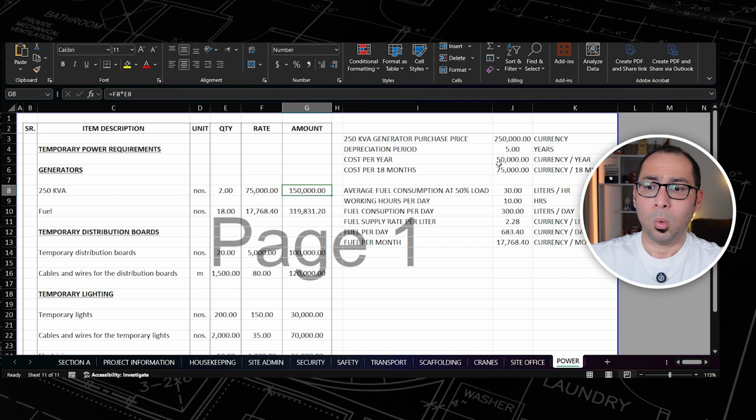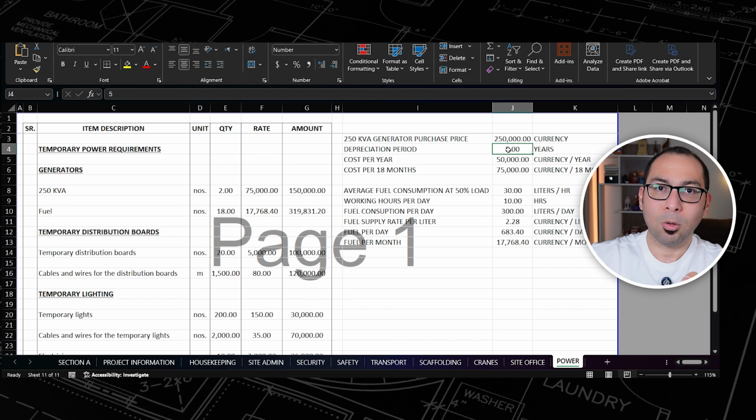And by the way, when I am talking about the depreciation all this time, I am assuming that the value of this asset will reach 0 after 5 years. But actually this is not the case, because you can buy at 250 and after 5 years you can sell it at 70, let's say. So the utilized cost will not be the full price of the asset. It will be only a part of it, which will decrease these numbers if you want to reduce the amount of the general requirements.